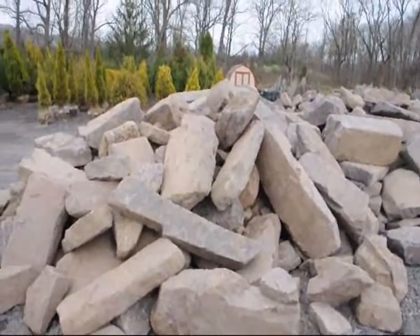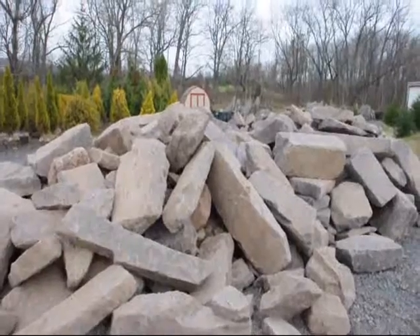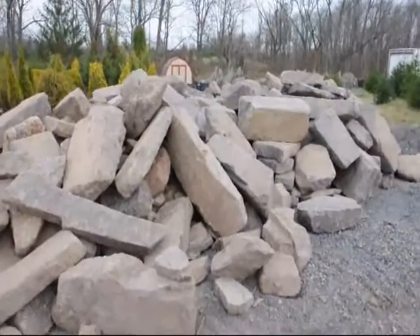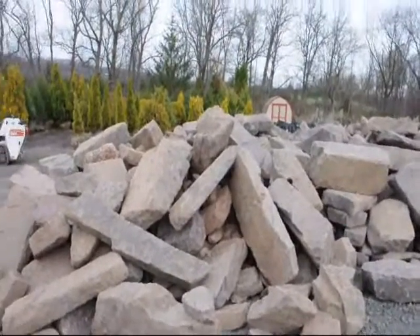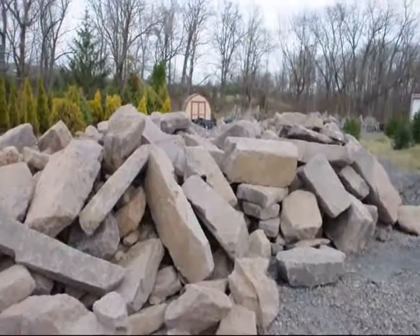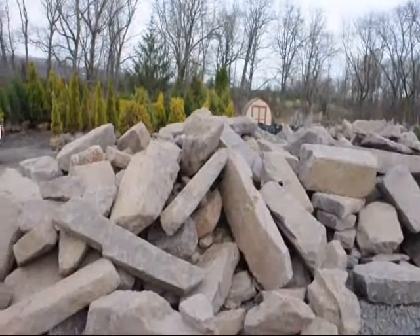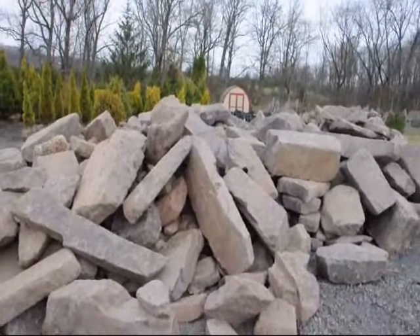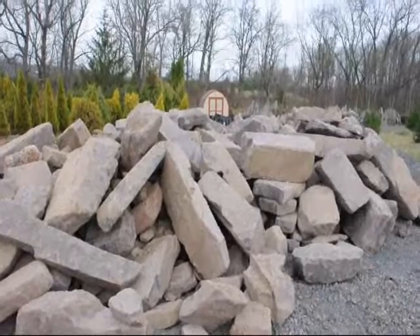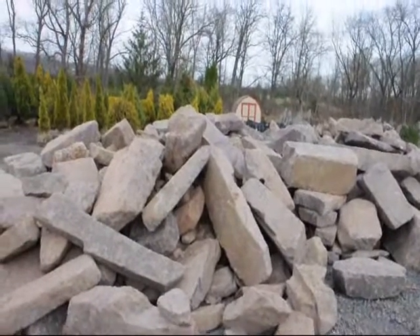Are you ready to get stoned? Well, here at Highland Hill Farm, we have a lot of rocks and stone — all kinds. This heavy rock and boulders are good for car stoppers and things like that. You can bring your pickup truck, and anything you can load in your pickup truck is $100. If you need us to help it's a little bit extra, but you can load your own truck for $100 with rocks and stones.